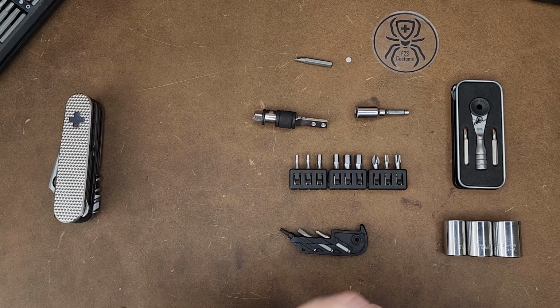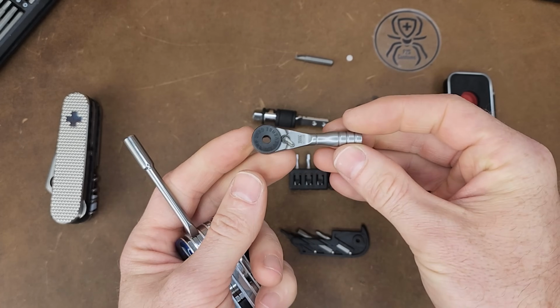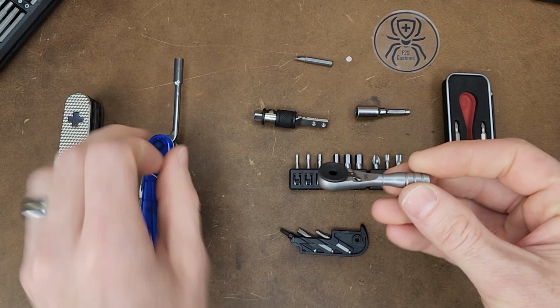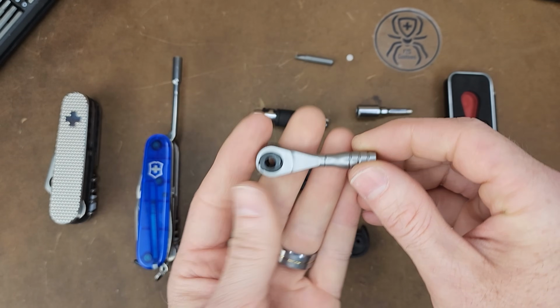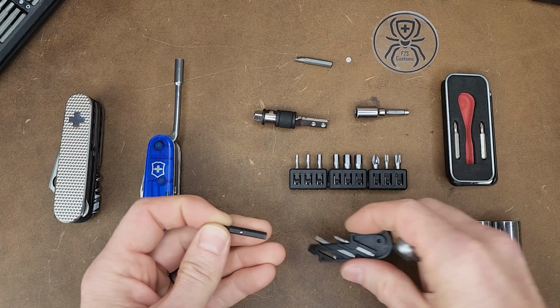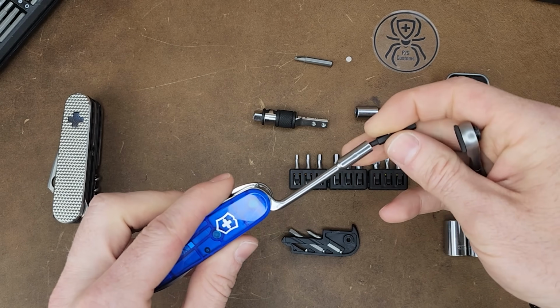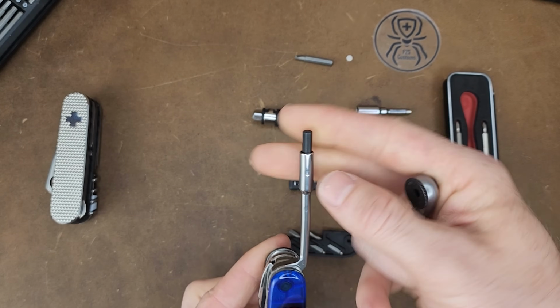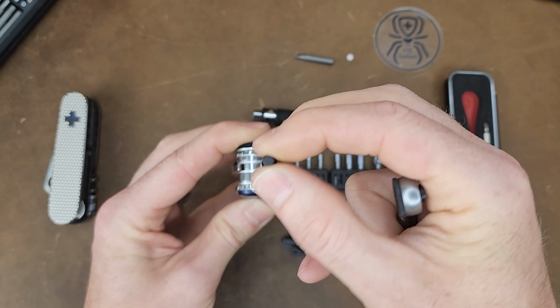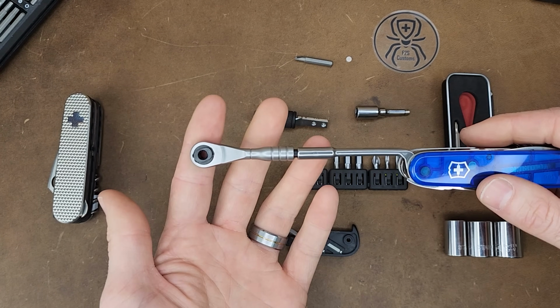Next is gonna be a little bit crazier. So the 711L, they make some really cool ratchets and some other EDC tools. And the cool thing about this is it's no modification needed. So the original bit, this specific bit right here, all you need to do is put it into your bit driver with the 4mm hexagonal bit there sticking out. And then you can simply put your bit driver in there just like that.